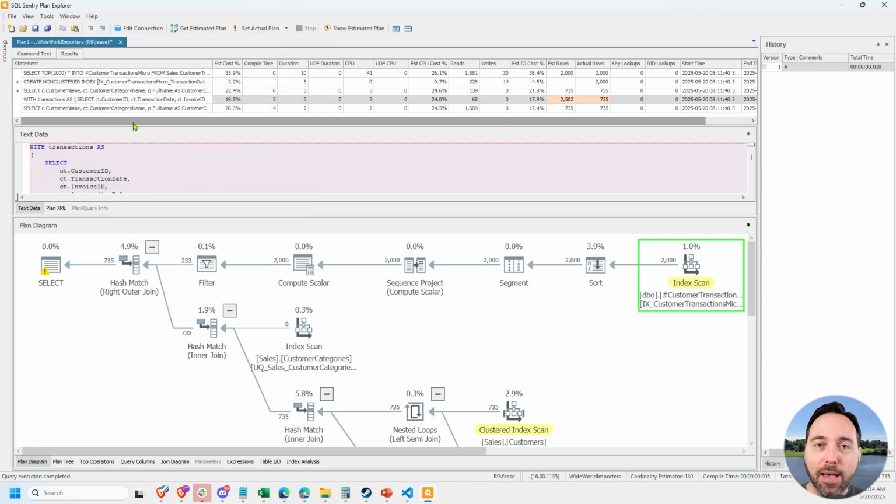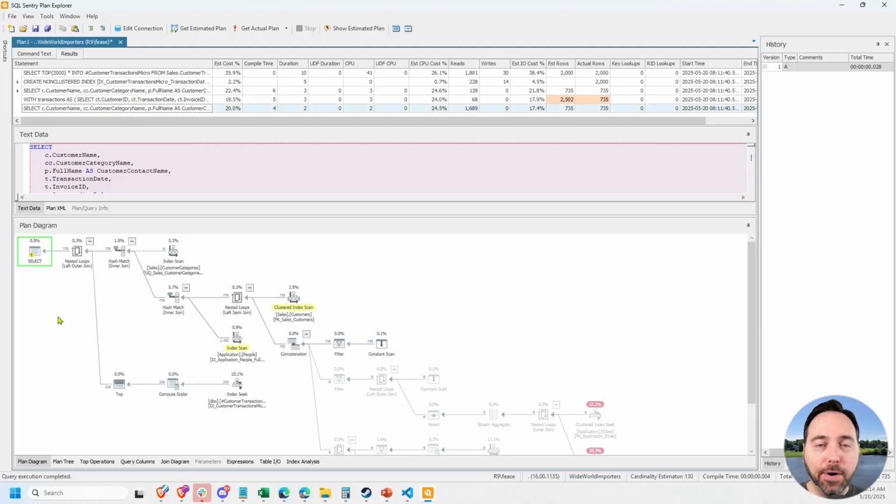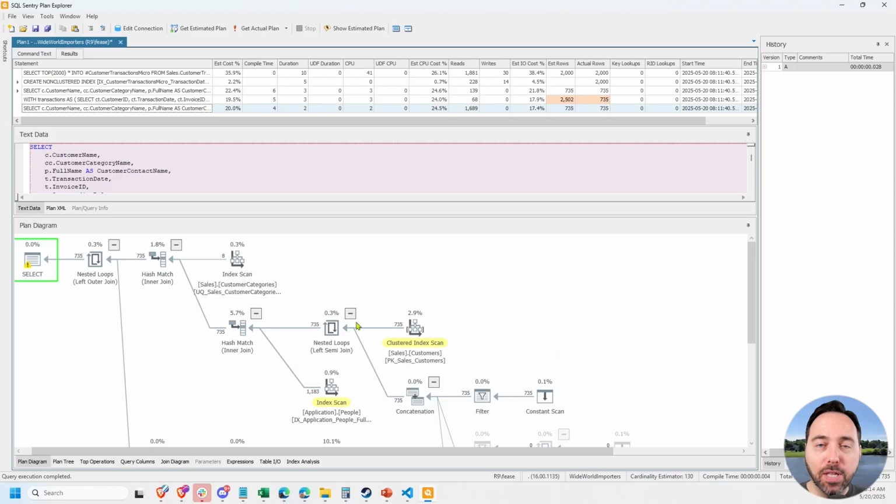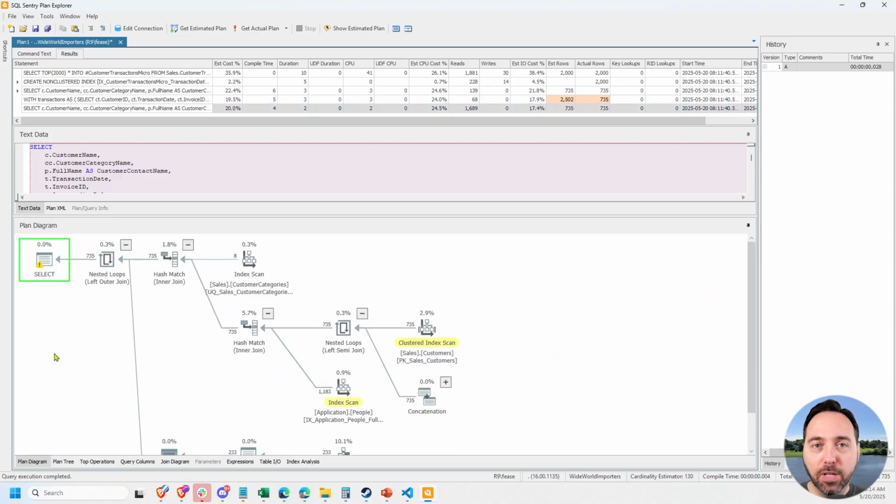And finally, we have the apply operator variant. Here we see the ordering of our execution plan flip a bit so that the hash match of customers, people, and customer categories happens first. Then we have a nested loops join. One thing you'll see quite commonly in plans using apply is a push toward nested loops joins. It's not a guarantee that the optimizer will use a nested loops join whenever you have the apply operator in a query, but it's a pretty safe bet.